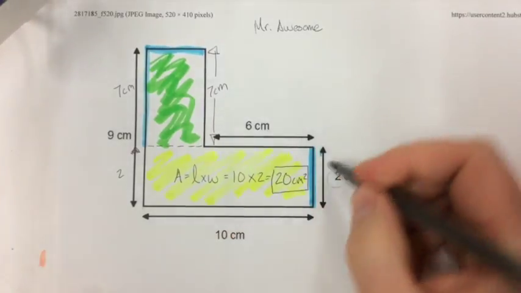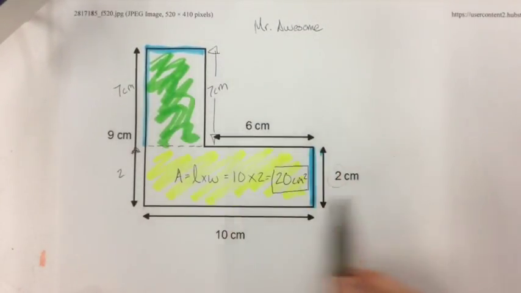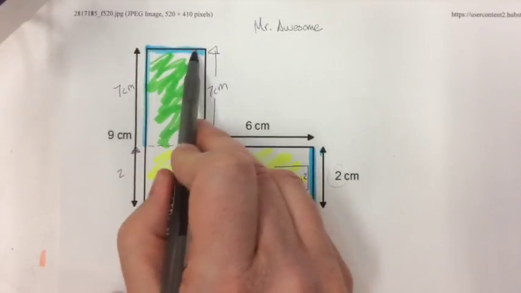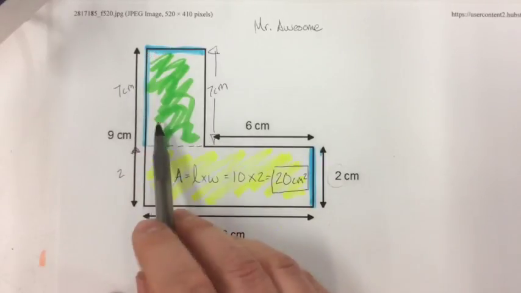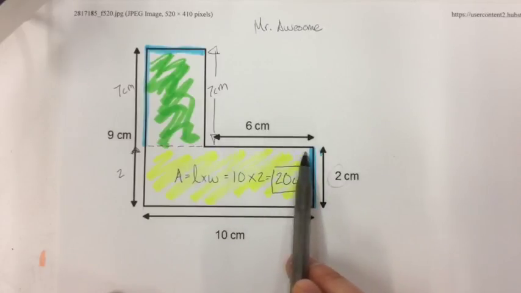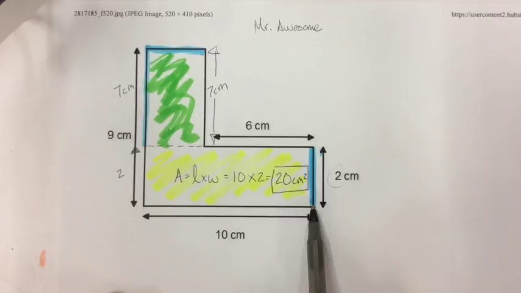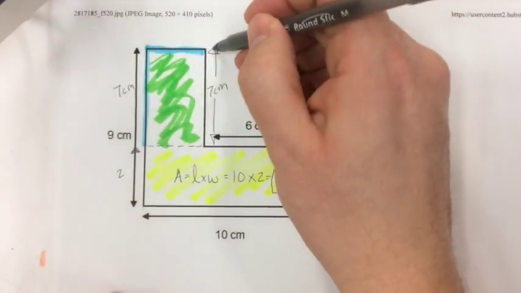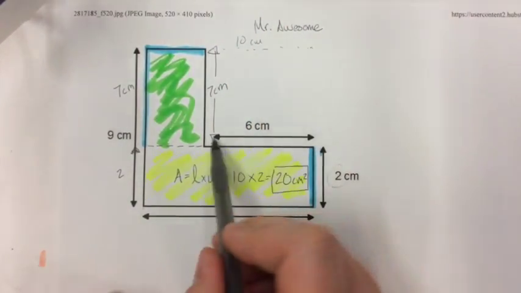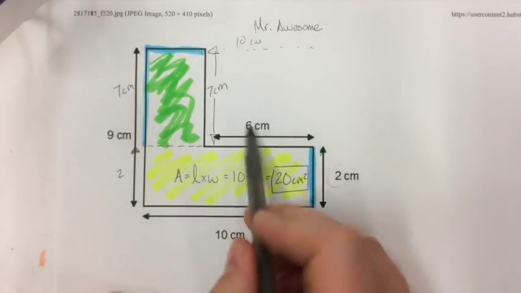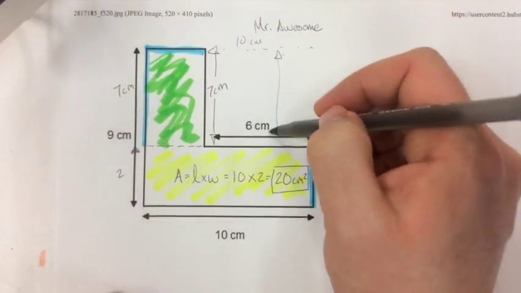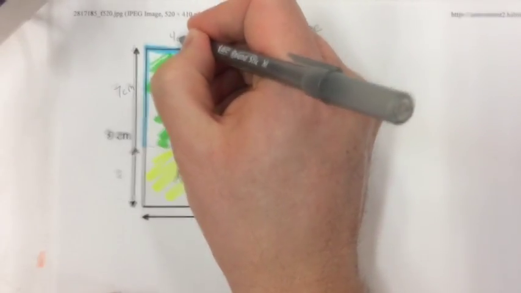So I have to use the lengths that I have on multiple sides to find the lengths that are missing. Okay, let's find this length up here. This one is some amount. I don't know. Well, I do know what this whole length is down here, and I know what this smaller length is right here. So I know that this whole thing is 10 centimeters. So if I were to draw way out here, if I were to finish this out, this would be 10 centimeters. Well, in this case, this missing part is already 6 centimeters because this can just come up to here. And so I've got 10. I've used up 6 of it. That means this part is 4 centimeters.